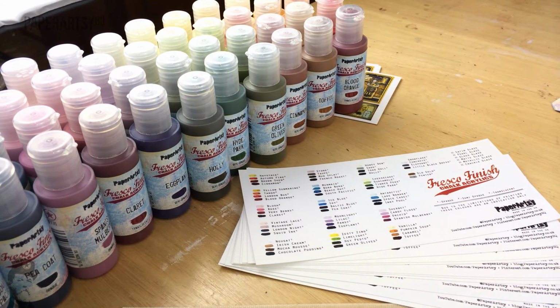So there you have it, the 72 Fresco Finish Chalk Acrylic paints. Remember the features of these paints is that they can be applied to all kinds of surfaces, canvas, acrylic, glass, metal, embellishments, even wood surfaces, anything you like you can get this paint to stick to. You don't need a gesso undercoat, you can use the paint direct from the bottle onto all those surfaces. They all dry to the same matte finish, whether it's a translucent or an opaque, it still dries with the same matte effect finish, and that means it's perfect for you to journal over the top of with any ballpoint pen or any type of marker. You do not need to use specialist journaling pens on top of these paints. You can use pencils, anything, no problem.